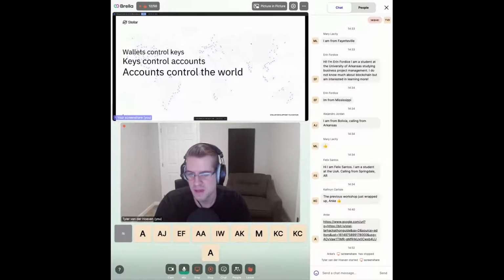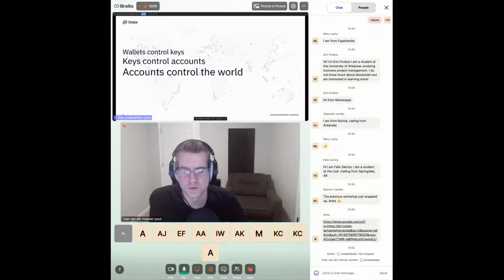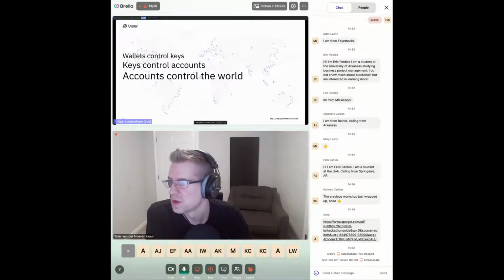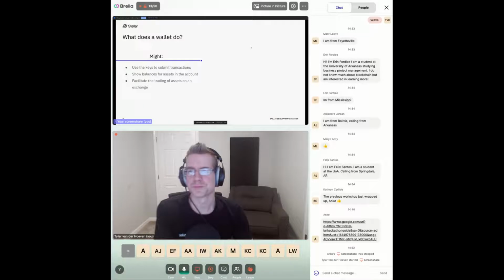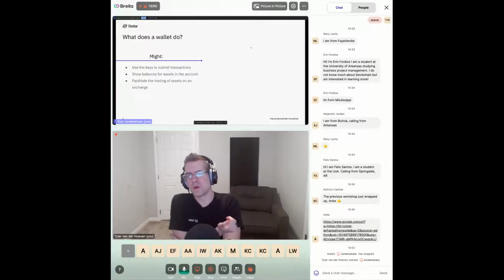So at the end of the day, we're looking at accounts. And if we want accounts to be able to do anything, move money, store stuff, make tokens, pass things around, to be able to use an account, you need a key. But to be able to do much with your key, to sign transactions, to verify messages that are incoming, etc., you're going to need this wallet, this place to interact with your keys. So let's talk a little bit again about wallets.